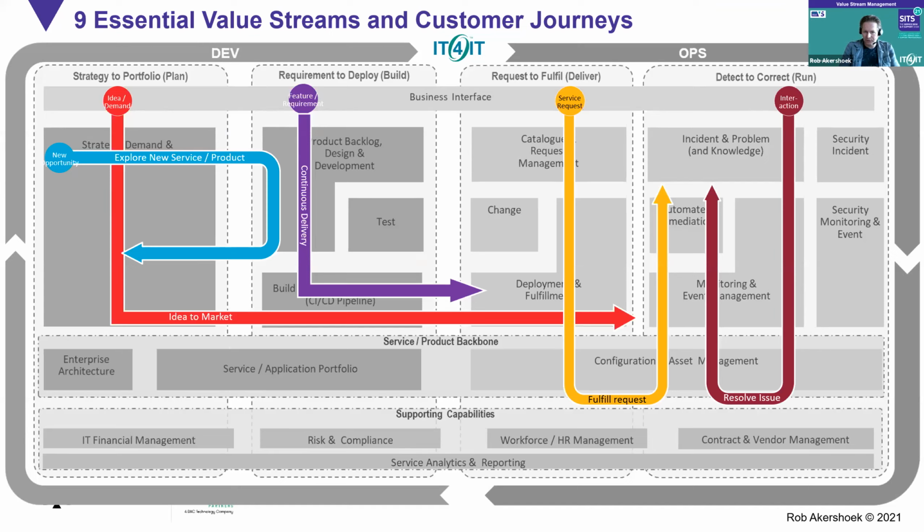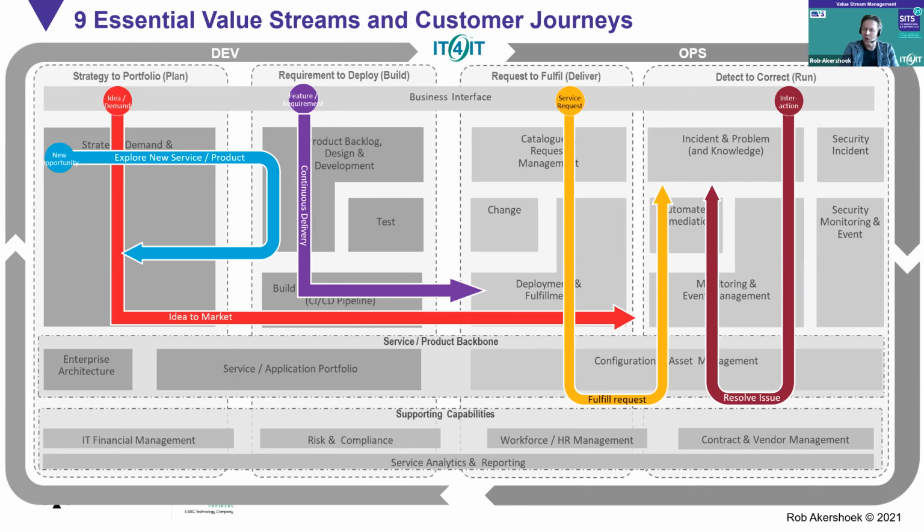Now, the next value stream is about basically resolving customer reported issues. So an end user maybe detects something and wants to resolve it through self-help, or maybe through assisted support. Maybe it's a virtual assistant, or maybe it's supported through the service desk. But it's about the whole flow triggered by the consumer, and hopefully it can have different channels to communicate with IT. Maybe through self-help or self-service it can resolve issues, or maybe it can see it's already an outstanding issue, so I say that I have the same issue, but I don't need to talk to somebody, I'll just wait until it's resolved. So it's really about the end-to-end flow of reporting through resolution.